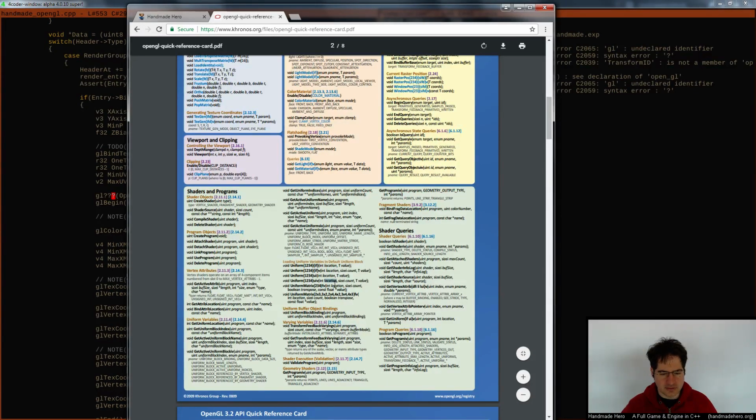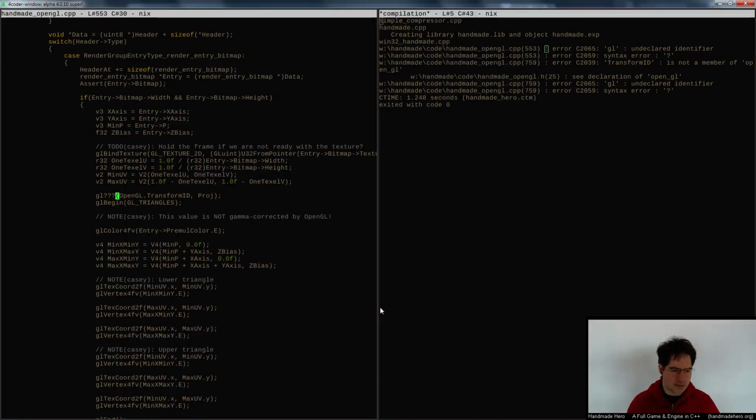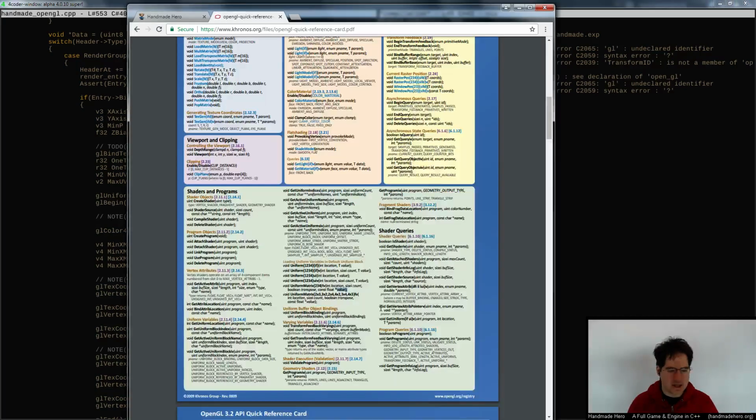There's the int location, the size i count, the Boolean transpose, and the const float value. That is exactly what we want, right? We're trying to specify a uniform matrix. And again, we want it to be a 4x4 matrix, which they don't support.